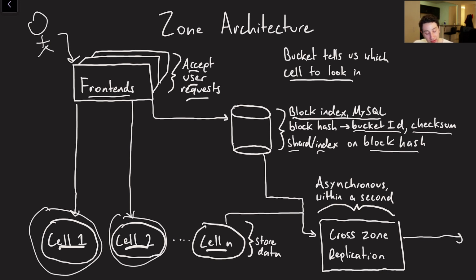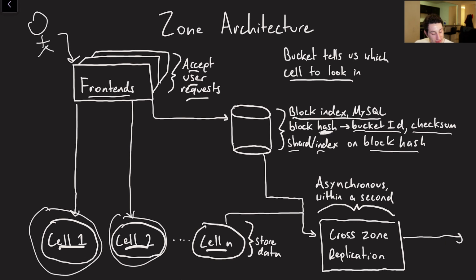It's also worth noting that because the block hash is computed on the actual content of the block itself, if I'm a user and I'm trying to store a block that already exists in Magic Pocket, the block hash existing in this index is going to tell us that that block is already stored, and that I'm not going to store any duplicate data.